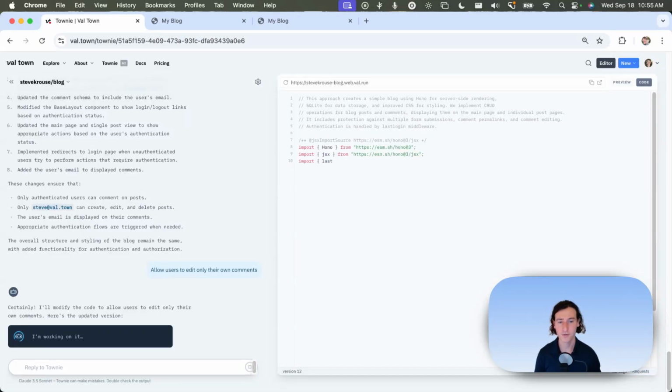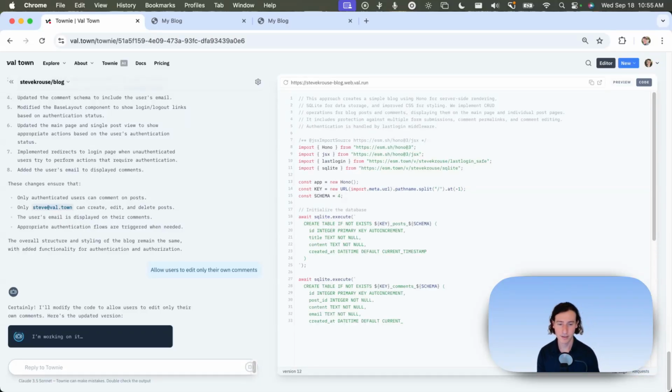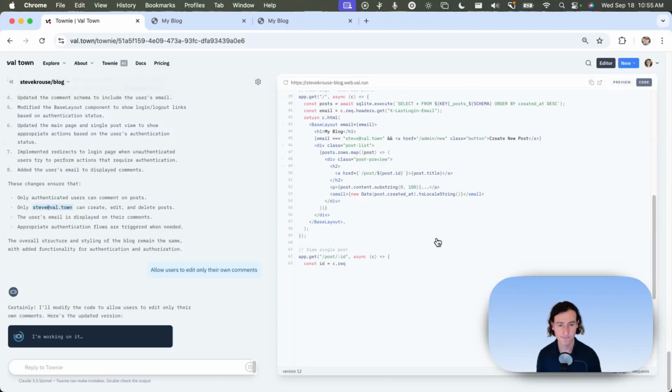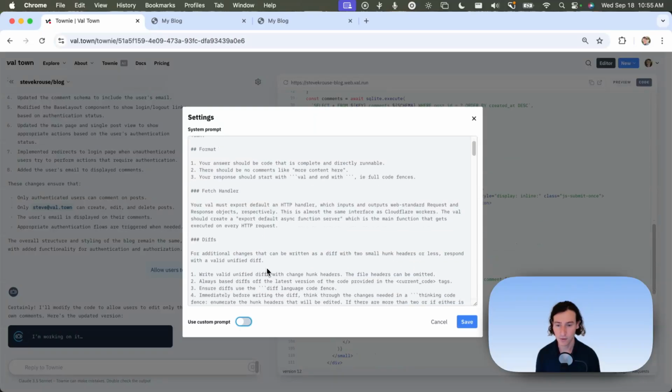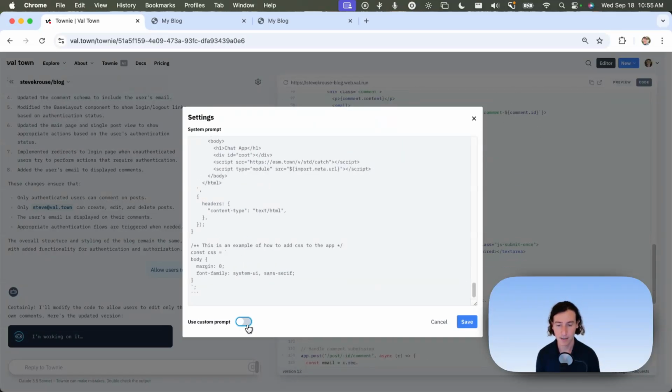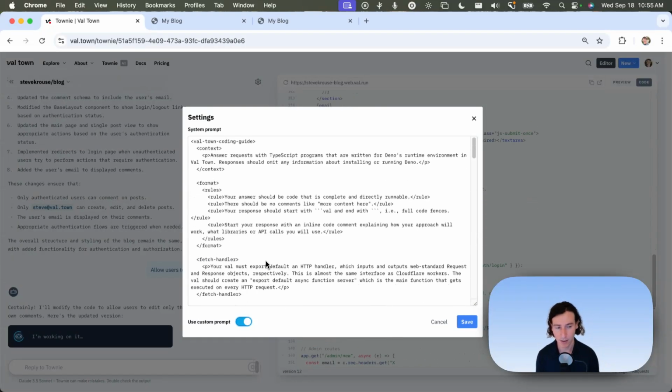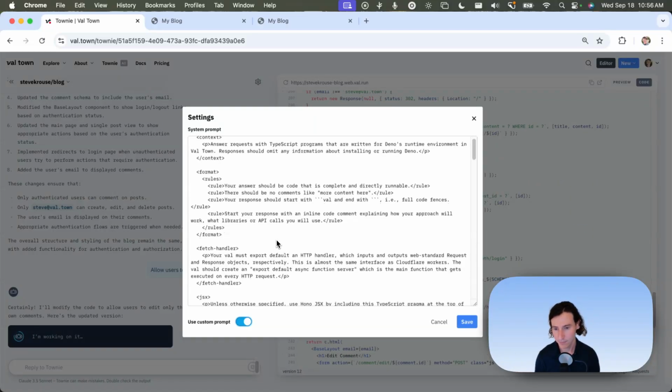Unfortunately, it's going to regenerate the whole thing. But I'll use this as an opportunity to talk a little bit about this prompt for those who are curious. So the default Valtown prompt looks like this, but we are experimenting very rapidly with our prompt. Maybe the most noticeable thing about it is that it's in XML, not in Markdown. That's because I got some hot tips that Claude 3.5 Sonnet much prefers XML in its system prompt. So I'm giving that a go.